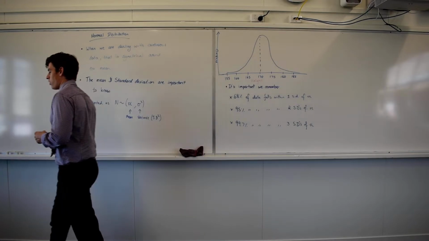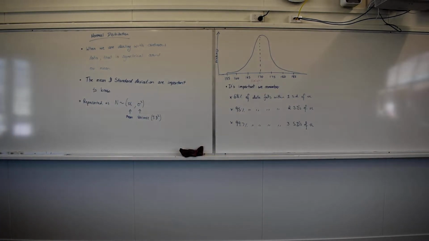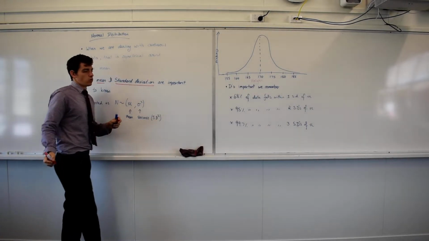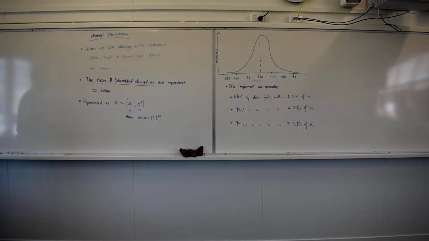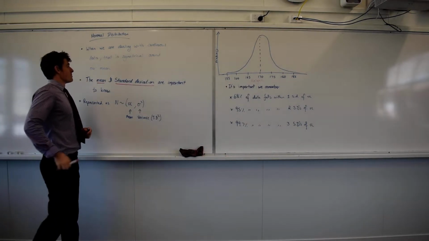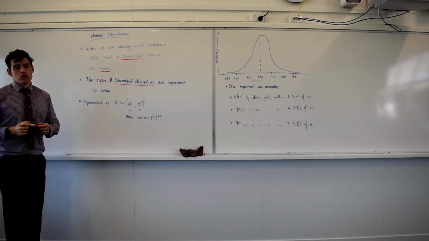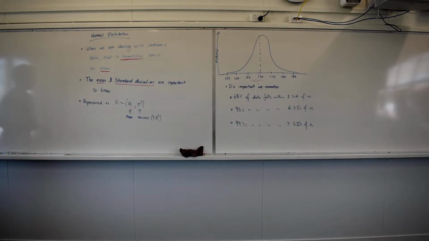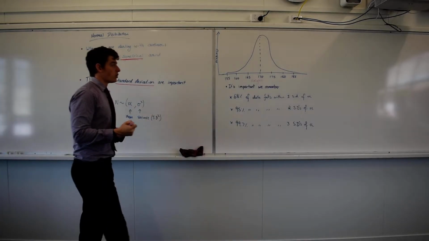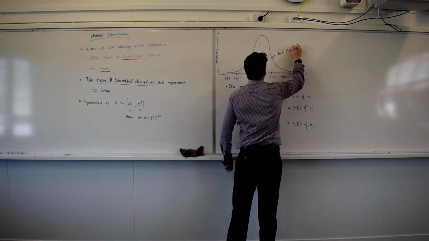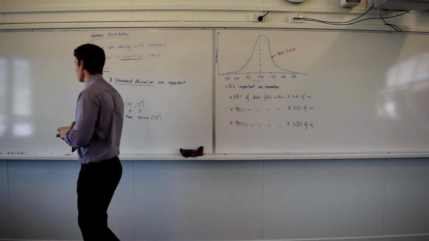Now, the things that we need to know when we're dealing with normal distributions, it's really important that we have our mean and our standard deviation. They make a heap of sense when we're talking about the normal distribution. The other characteristic of a normal distribution is it must be symmetrical around our mean value. So we must have one bell-shaped top. Okay, so does anyone know what we call this? It's got a special name. A bell curve.